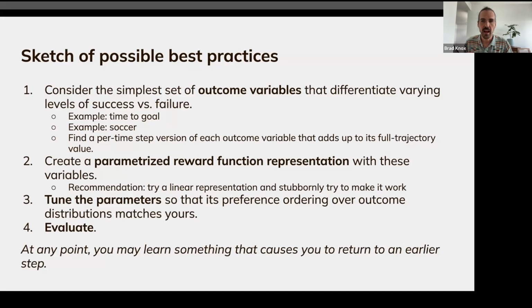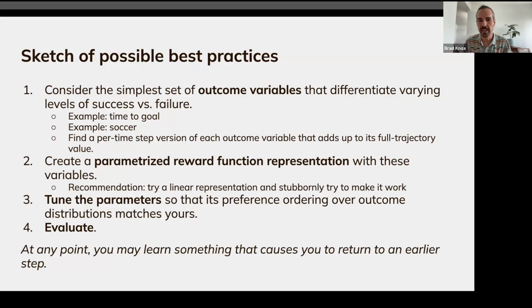And then try to find a per time step version of each of these outcome variables so that when you add up this per time step version over a full trajectory, it adds up to its full trajectory value. So for time to goal, that would be a time penalty, some constant time penalty at every time step. Okay, so the second part here is to create a parameterized reward function representation with these variables.